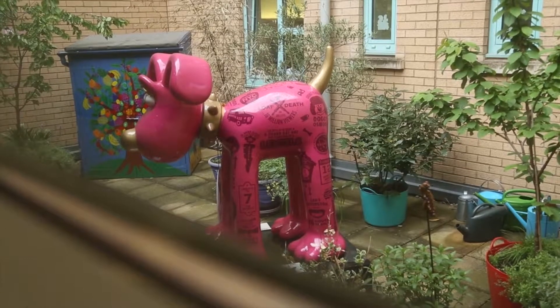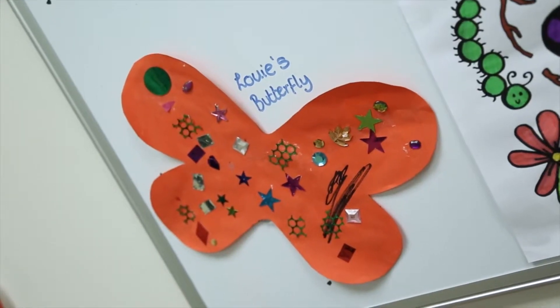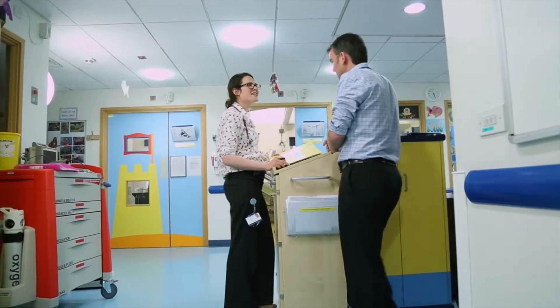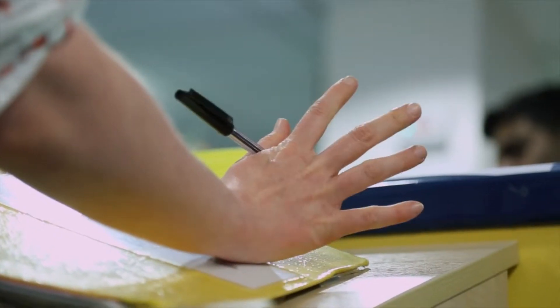Practically, what it allows me to do is predominantly research — about 80 to 90% of my time is research and the other 10 to 20% is looking after patients. I do four weeks a year of acute service, which means I look after all the children that come in with kidney disease to our unit in the South West, and I do a clinic where I follow up patients I've been seeing for a number of years, on a monthly basis.